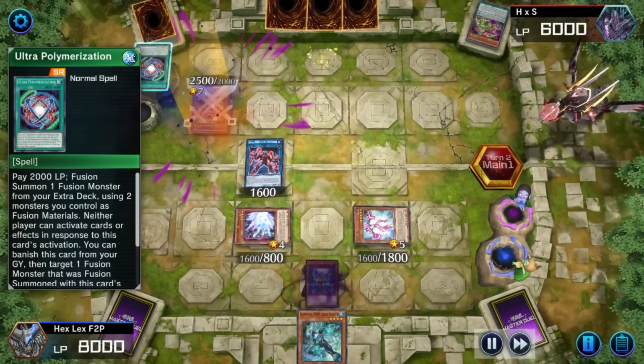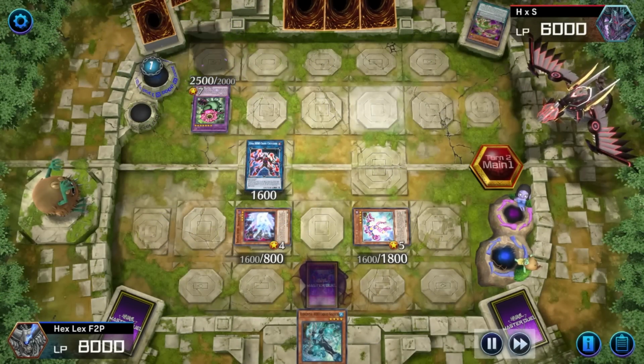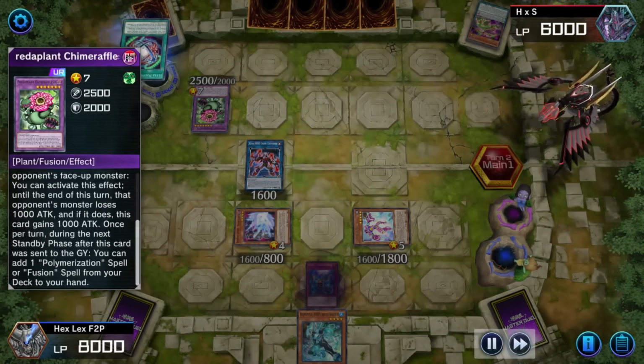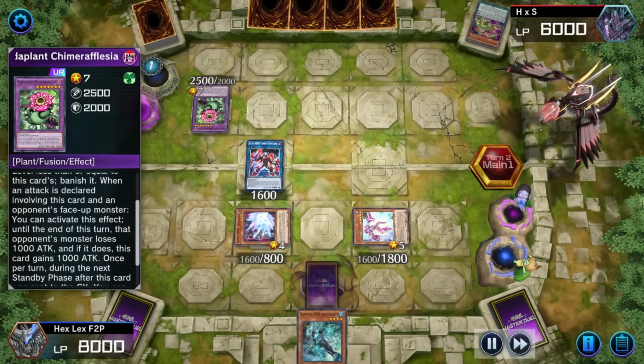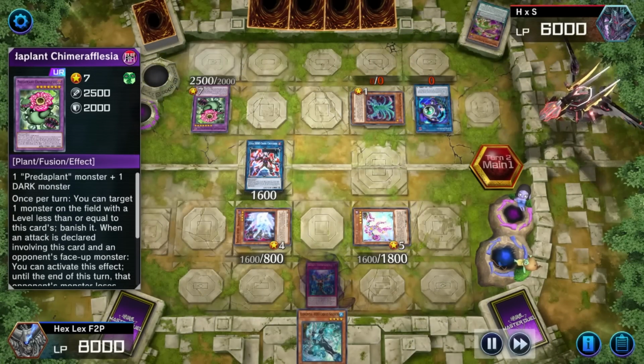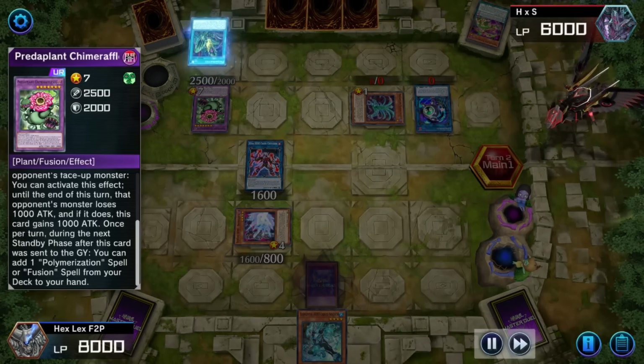Yeah, I don't think the optimized list used the Ultra Polymerization either. I don't think this card is good. This card is also, I don't think it's super great. It's not bad by any means. I guess the once per turn banish is nice, but it is a targeted banish. It also has to be a monster with a lower level. Yeah, okay, never mind. That's not that great.